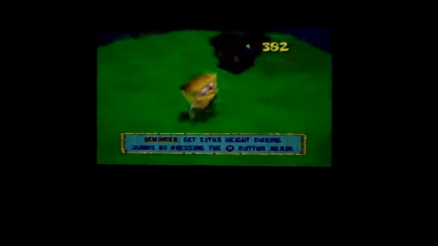Minor, defeat hovering tickies by pressing the triangle button. Yes, I already know that. I don't need reminders. Come on! I need some shiny objects to pay. Get extra height by doing jumps by pressing the X button again. Yes, I know that.